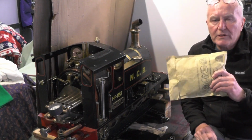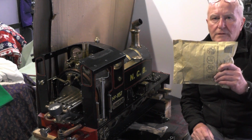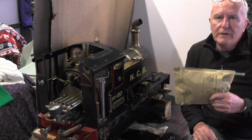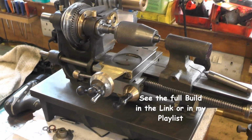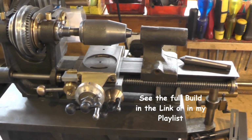Oh, and my postman's just been. I've got a little surprise to open up here. I'll probably do that later on in the video. Yeah, I've just dropped off this lathe that I'm building. It's a micro lathe from some vintage castings that I acquired.